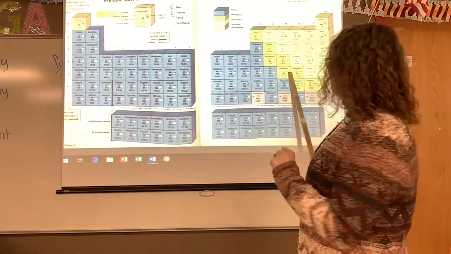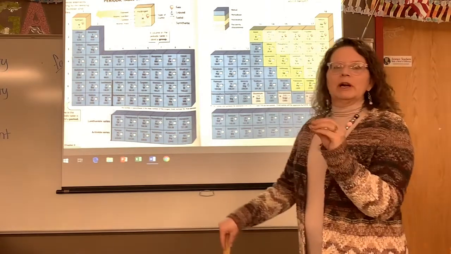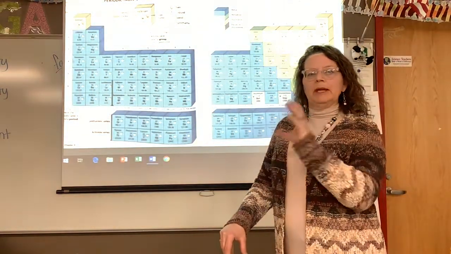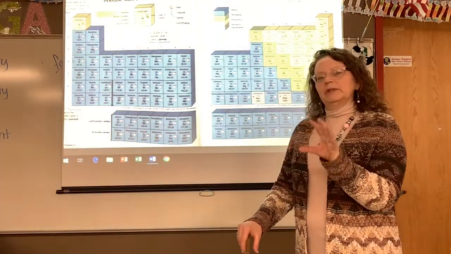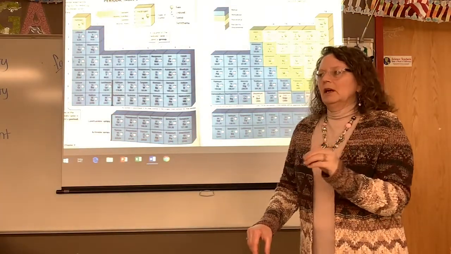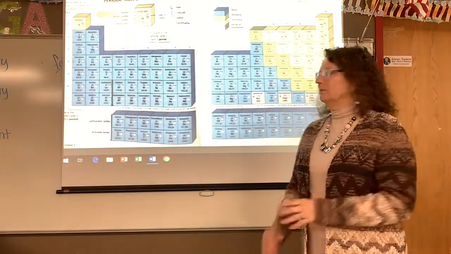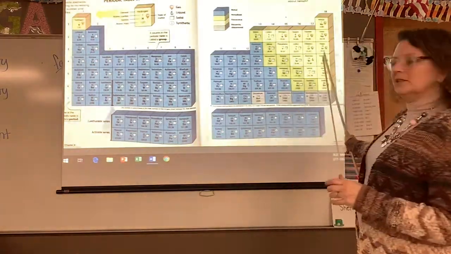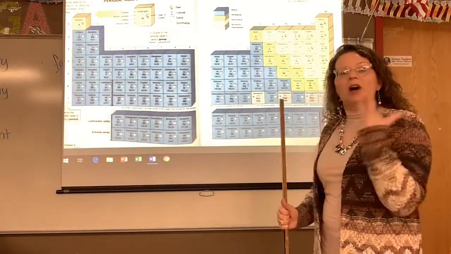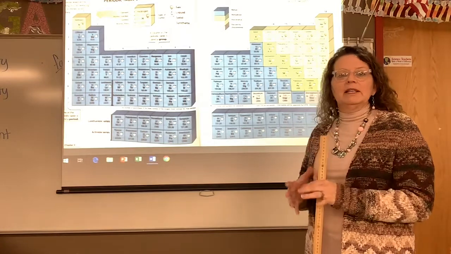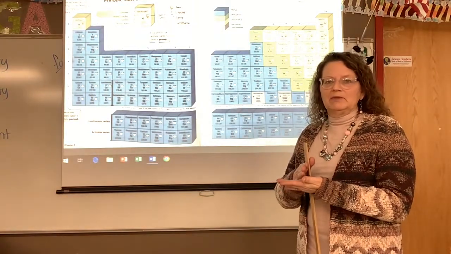So when you get to the metalloids, you have a mixture of non-metal and metal properties. When I say that, most of it has to do with conductivity. It changes when they can conduct, because when you get to the non-metals, they are actually the opposite of conductivity. They're insulators. They stop the ability of conductivity.